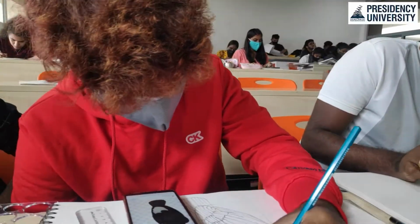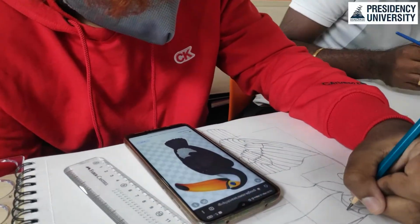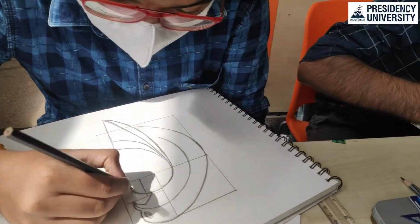No, this is really nice, and serigraphy into golden ratio. So that becomes a very good collaboration of something which is there on your head and tech together. Yes. I think this is a very rare subject that's been taught. Yes, it is very rare because golden ratio is a subject which a lot of people are not so strong at teaching, but we have an expert. We are lucky that we have got him.